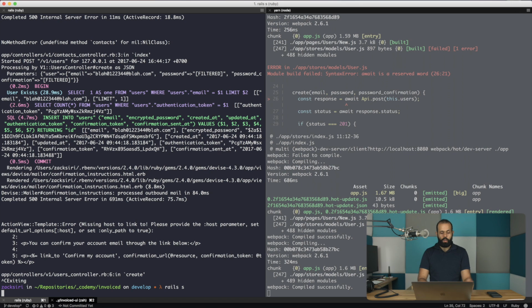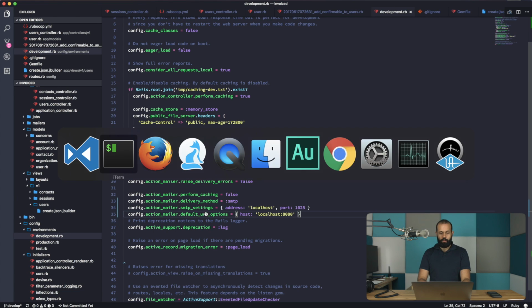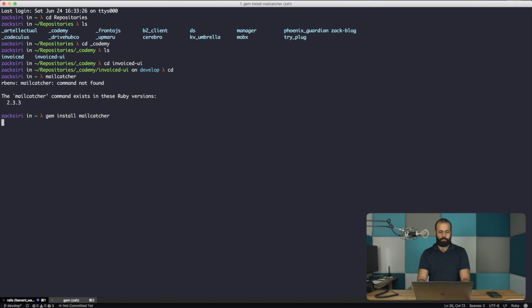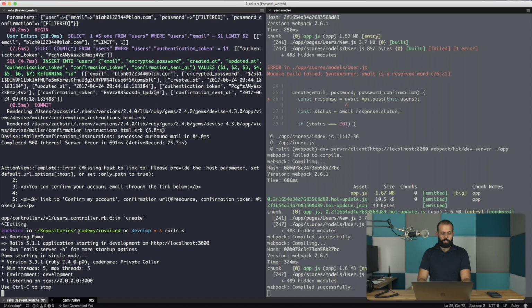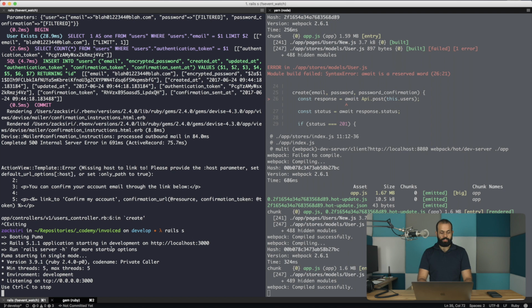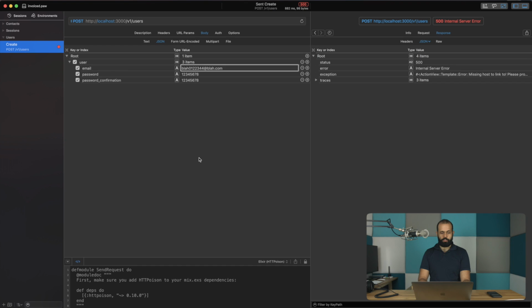Let's go ahead and close our server here, and I'm going to call that endpoint again in Paw. I'm also going to boot up Mailcatcher so we can see what's going on. If you haven't installed Mailcatcher, go ahead and install it. It's a very simple gem install mailcatcher. Again, more details in the Rails Foundation series. This installation is taking a while, but I have already configured the mail server, so everything should be correct. So let's try out Paw while Mailcatcher is being installed.